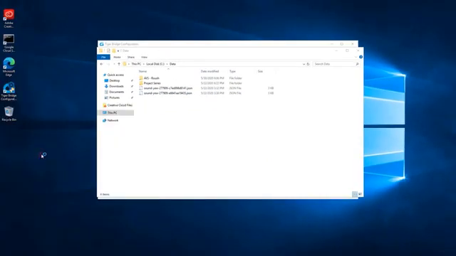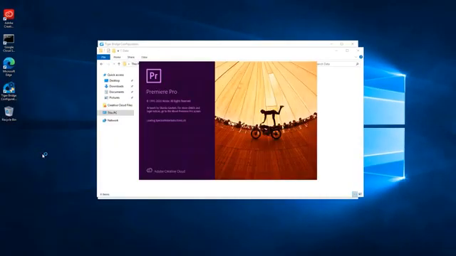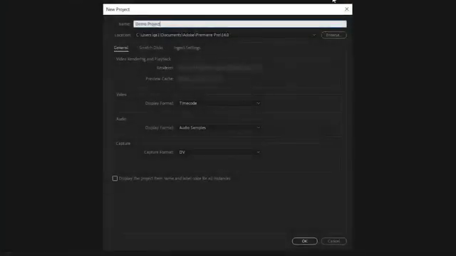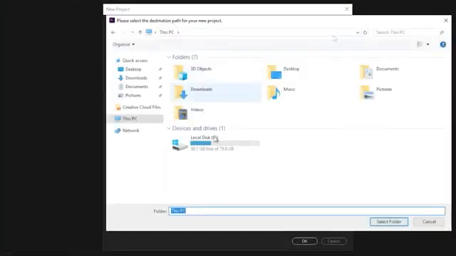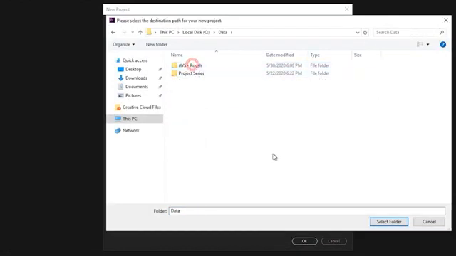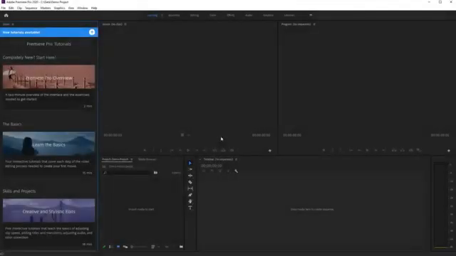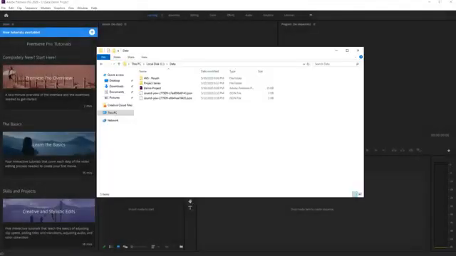We can open Adobe Premiere and create a new project now. We will name it Demo Project and save it in the data directory. Anything saved in the data directory is automatically written back to the cloud. We can then import some of the media from the same directory to Premiere.